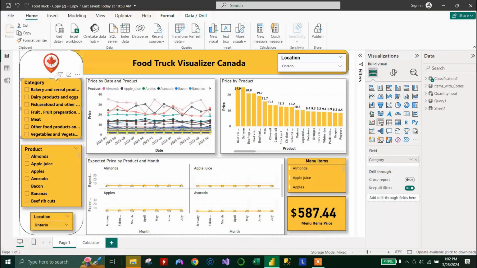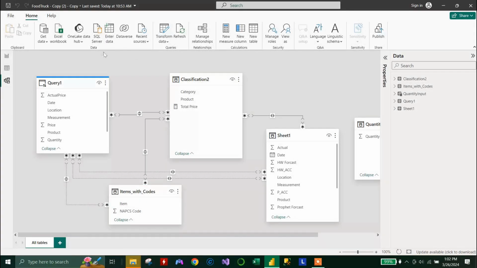Hi, Nikhil here. So I worked on the development of this dashboard, and we created this in Power BI. So quickly starting, I'll go into the model view. So currently in our dashboard, we are fetching the data from multiple sources, which is SQL Server and Excel sheets. So this query one, as you can see here, is being fetched from SQL. This is in our local database, and this will have the products and their price.